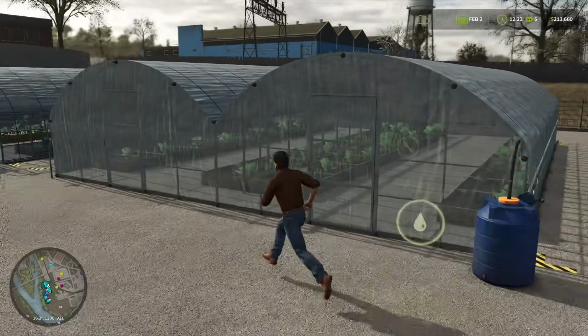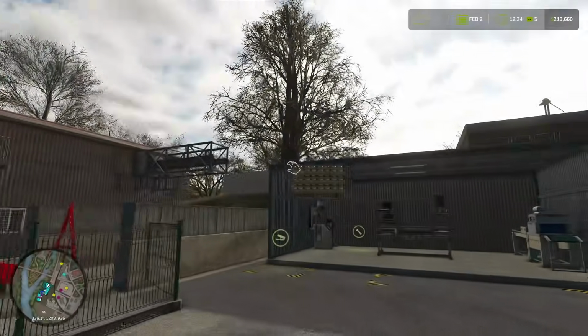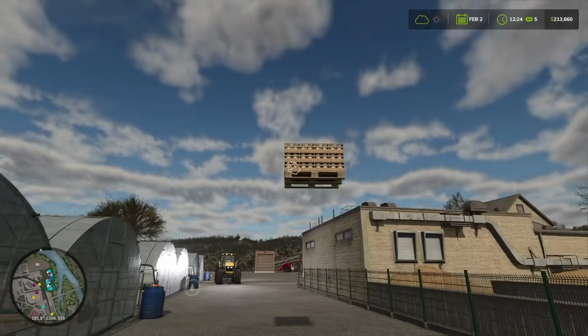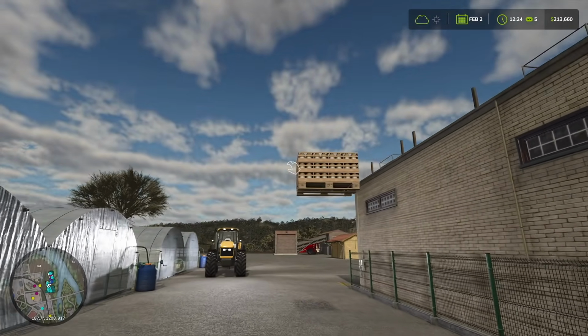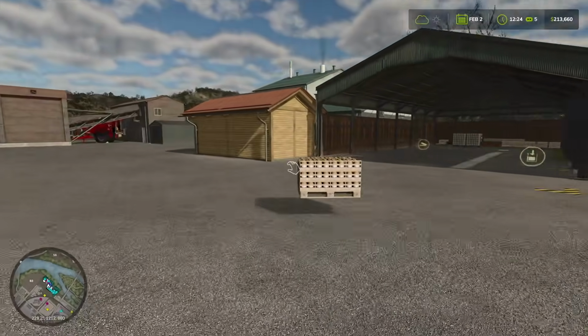But we have all this stuff to sell. Ooh, I got to put this down there because we're going to need to sell this. Now, I should get like a forklift and a way to move stuff. Depends where we're going to sell. We might utilize our local sell location.